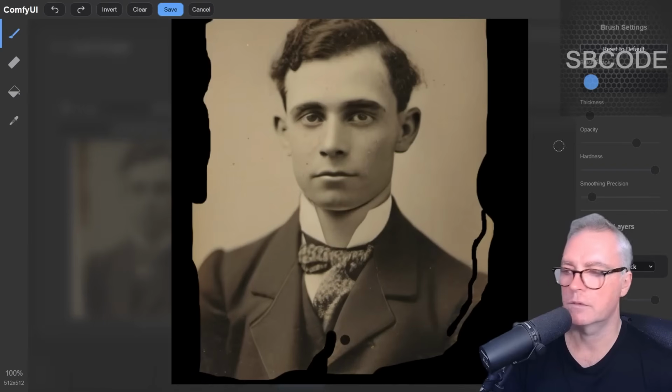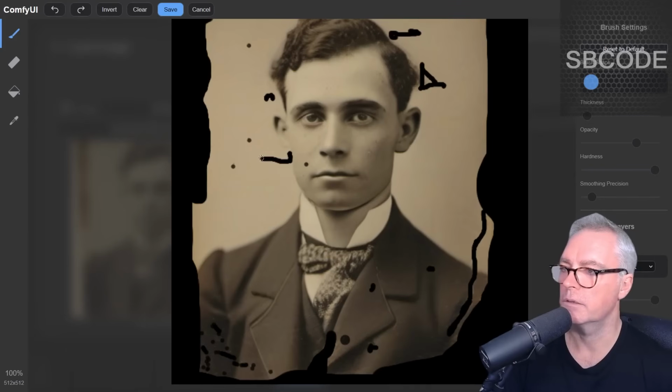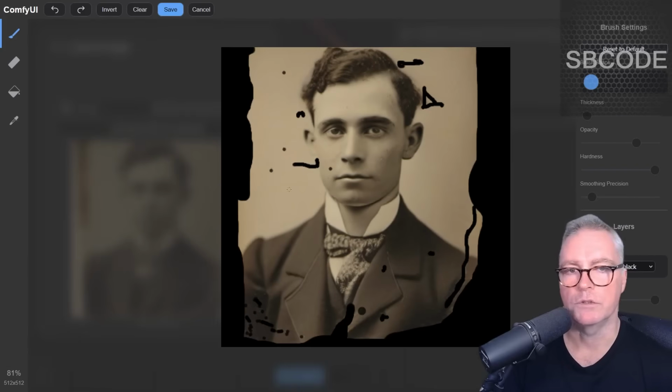Okay, let's do something even a bit smaller. Let's get rid of some of these dots. There's a dot there. There's a dot. I mean, I don't know if that's a pimple or not. Anyway, there's a few little dots around here that could be taken away or improved on. There's a dot there, a dot there, and there. And there's some around there as well. Okay, let's see whether we can get a good result from that.